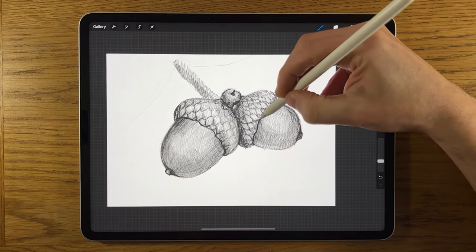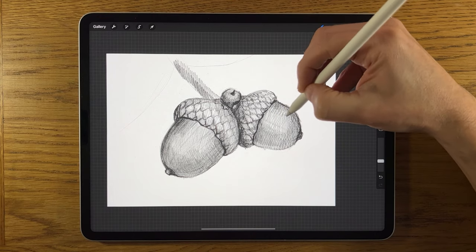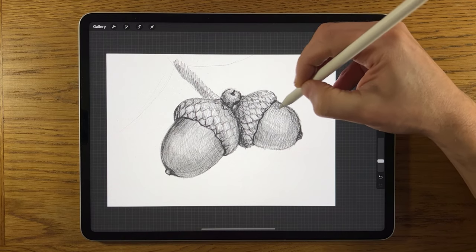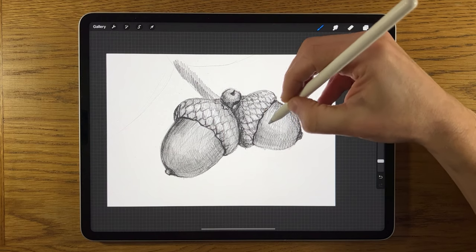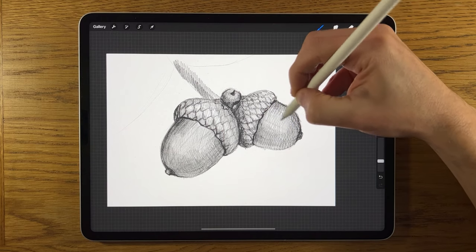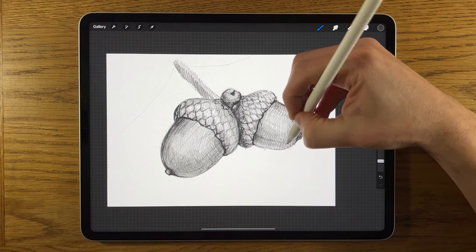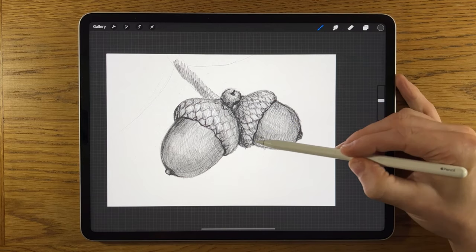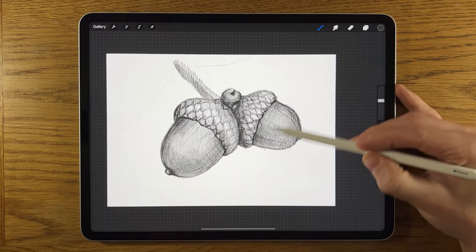Again, use some of the stripes that go in the direction. So you don't want to overdo it, but you definitely need to hint that they are there. You don't want to lose that sense of the grain. The very fact that you've thought about it and you've added a hint of it there is enough. You don't need to over-egg it. It's very easy to overdo an element like that. Just using the side of the Apple pencil just to blend it in a little bit more.